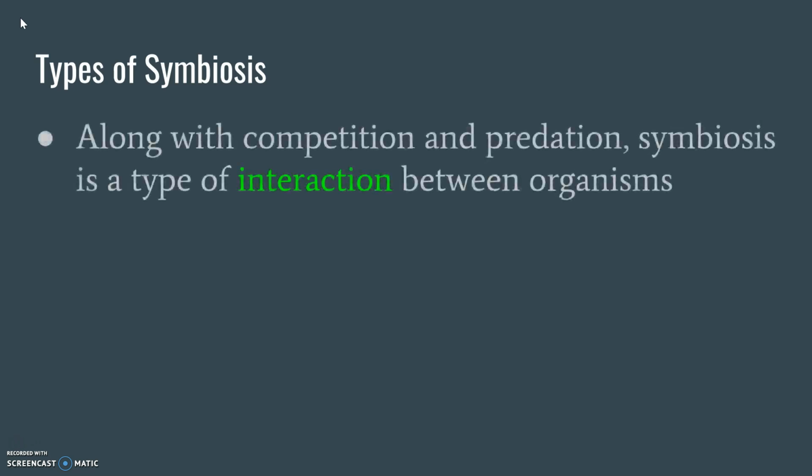There are three types of symbiosis that we're going to learn about today, but first we need to understand what symbiosis is. We have previously learned about competition and predation. So let's review. Competition is when two organisms compete or fight for resources. They might be competing for a basic need: food, water, shelter. Those are the three most popular things to compete for. Mates might also be an example. Dominance, territory, anything along those lines is something that might be competed over.